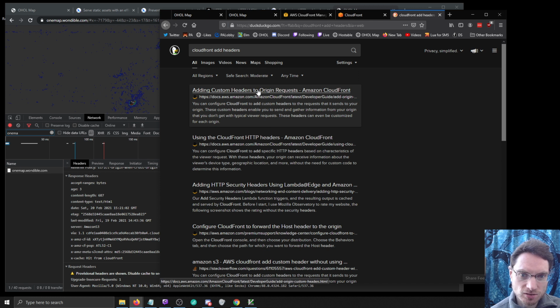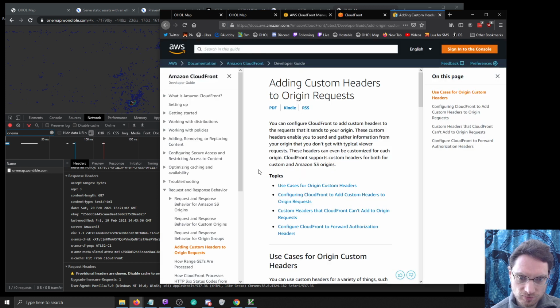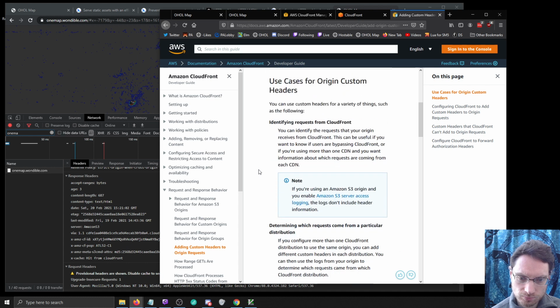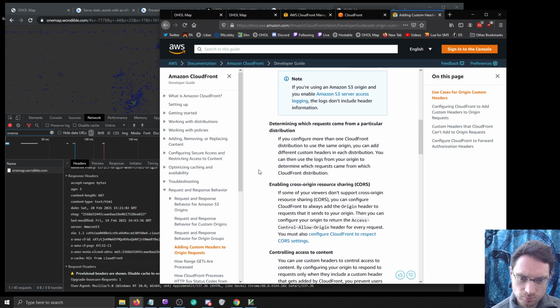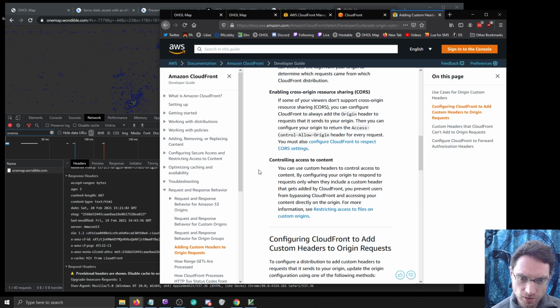Adding custom headers to origin requests. Enabling cross-origin request sharing.